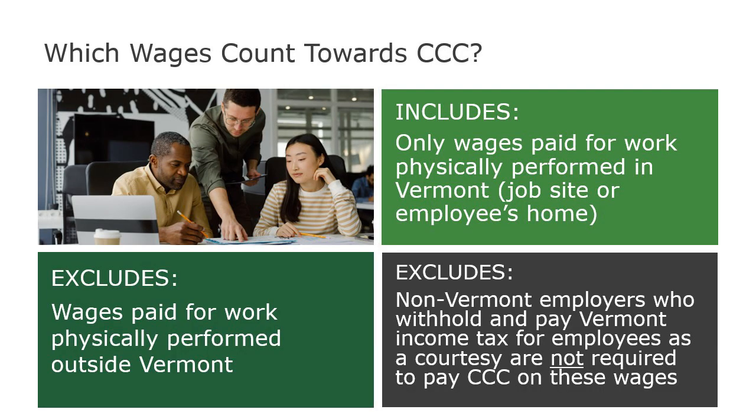So which wages count towards the child care contribution? It includes only wages paid for work physically performed in Vermont, a job site or an employee's home. This includes remote workers or people that are working physically in the state of Vermont. It excludes wages paid for work physically performed outside of Vermont. So I'll expand on these two a little bit.